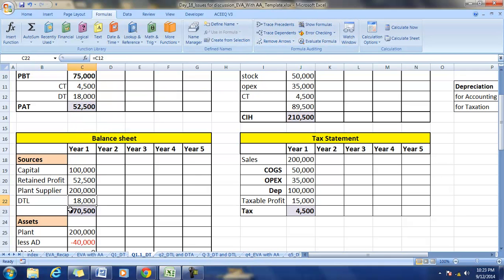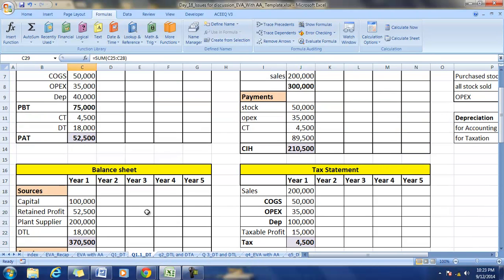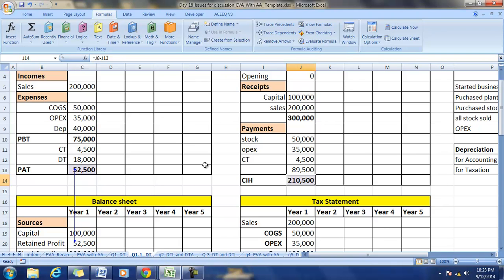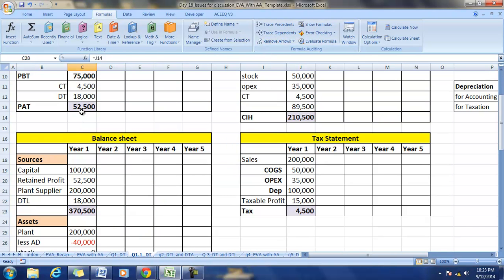So with this, our balance sheet for the first year gets closed, because we find the profit after tax is PBT minus CT minus DT, and we retain the entire profit. And we find the cash in hand, and cash in hand will appear on the asset side of the balance sheet. So we can see that deferred tax is because of the timing difference, and deferred tax liability appears on the balance sheet.